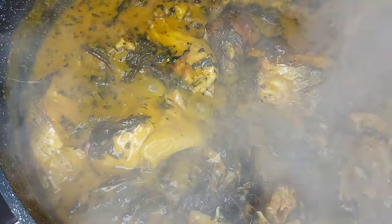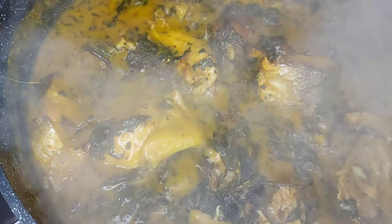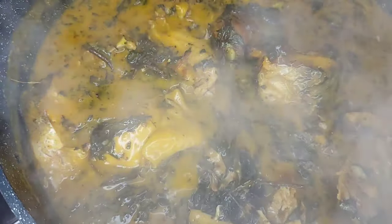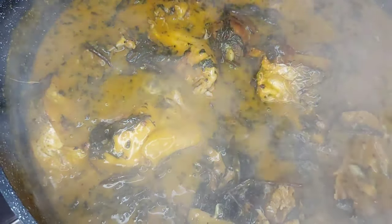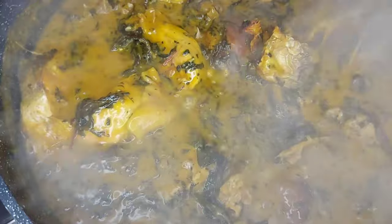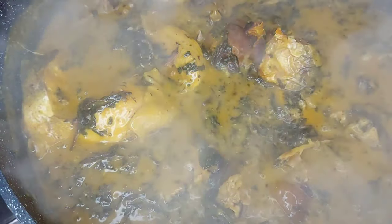People will say that you do juju for him. So this is it. The soup is taking shape, guys. The soup is taking shape. I feel like preparing my pounded yam. Oh God. People that are doing weight loss, wait, let us finish this food and then we continue.